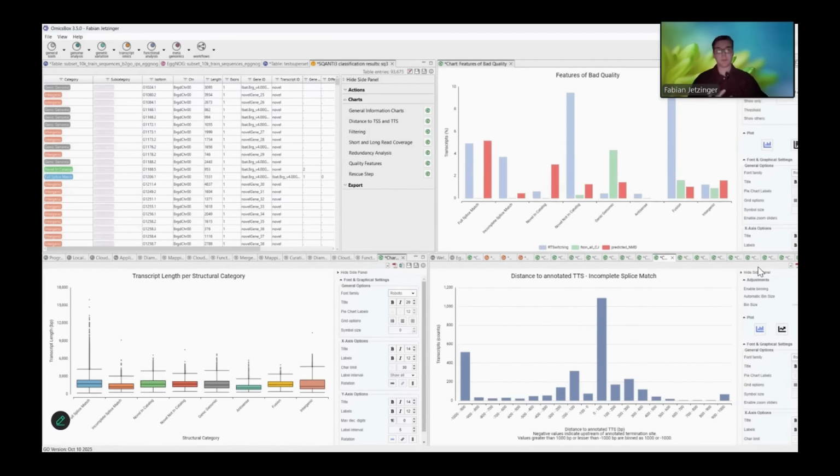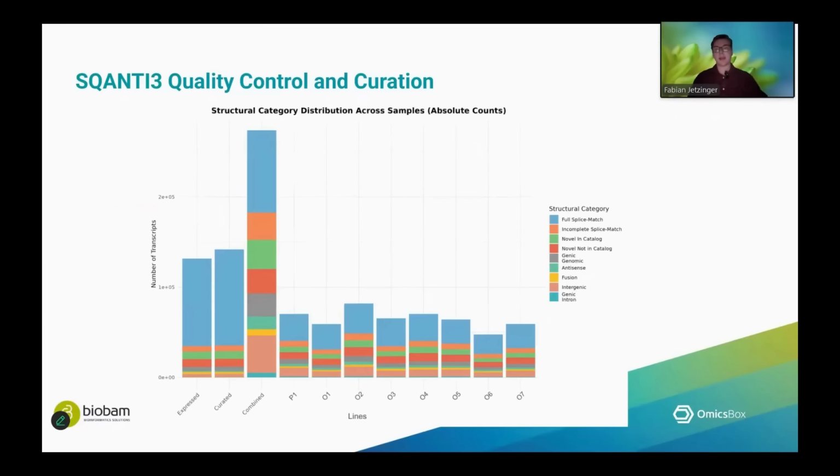But for our specific analysis now, since we're wanting to compare different lines, I've created a specific plot showcasing this. So again, we see the structural categories that we've just discussed, and along our x-axis, we have different transcriptomes. So on the right here, we can see we have our parental line followed by the seven offspring lines.